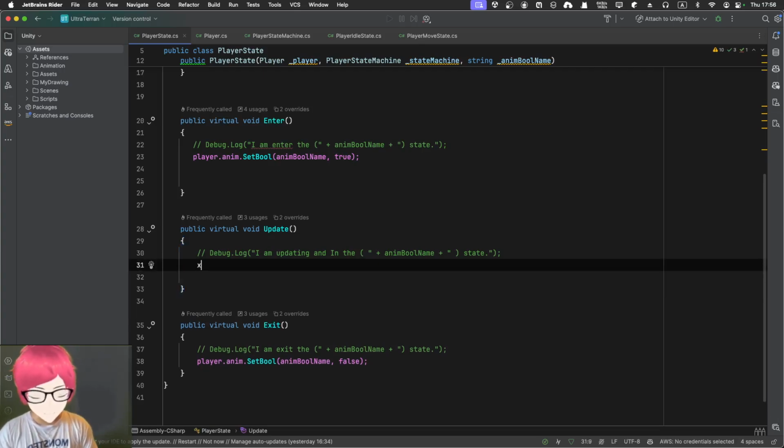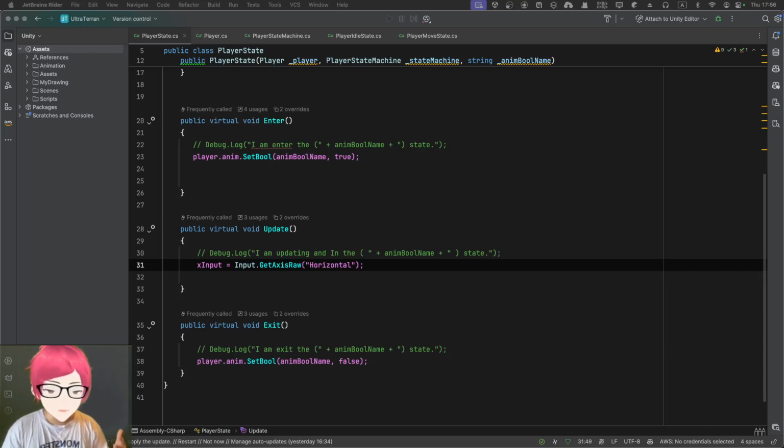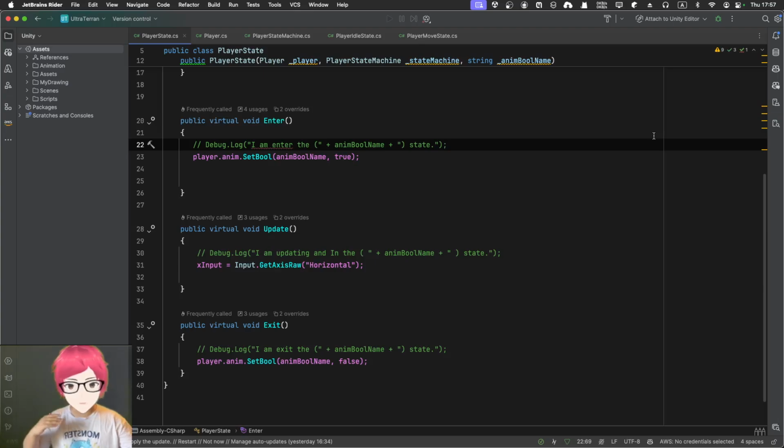What I'm going to do is get that specific x input and get x raw. I want it raw because this old input system is pretty raw but pretty intuitive. You get this axis raw, horizontal, and you get that input as the x input. Pretty intuitive. Since we already got that input, x input, we can pass that x input and see whether the player state needs to change.